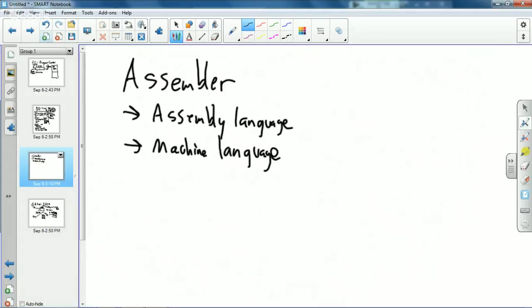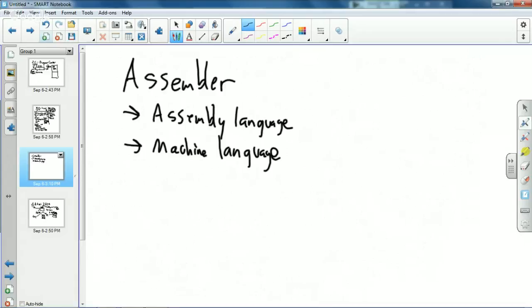The idea of assembly language is to set up some kind of means of encoding these machine language instructions such that they're comprehensible, that they're somewhat more human readable. So that's what an assembler does. You're actually going to create an assembler in Project 6, which is going to be a lot of fun. Assemblers are pretty cool to write.